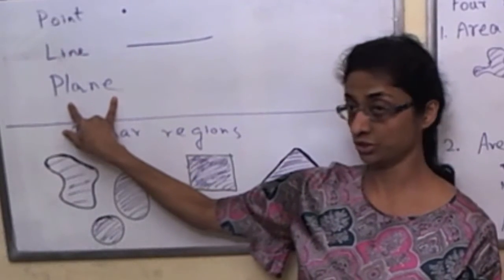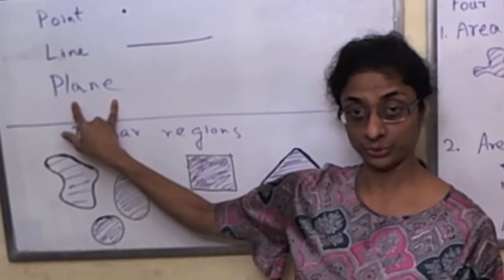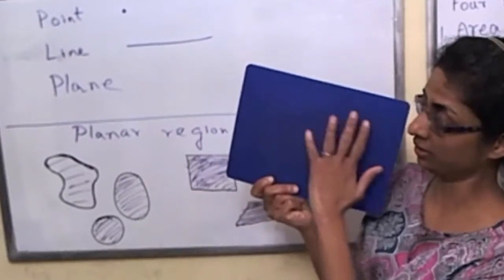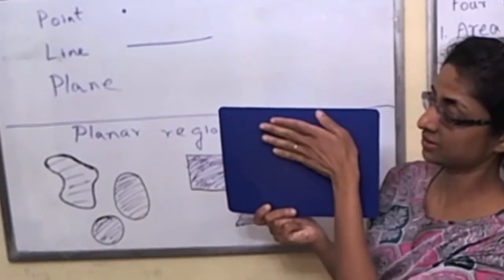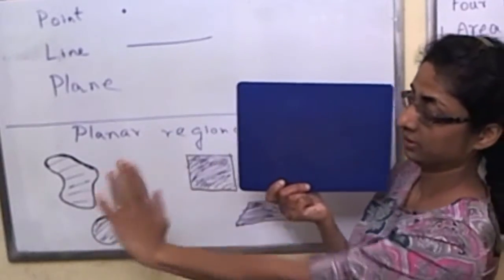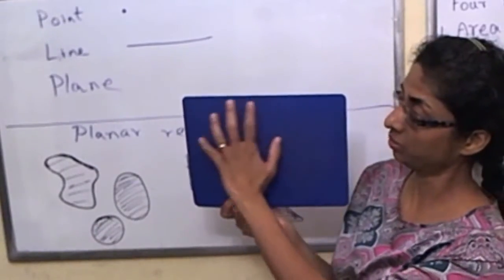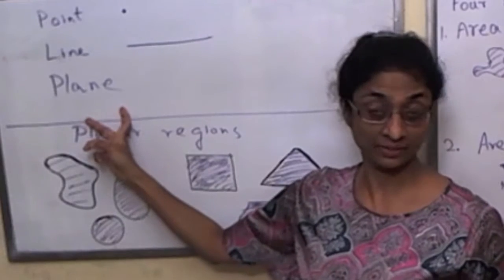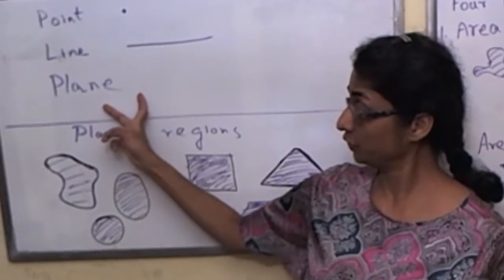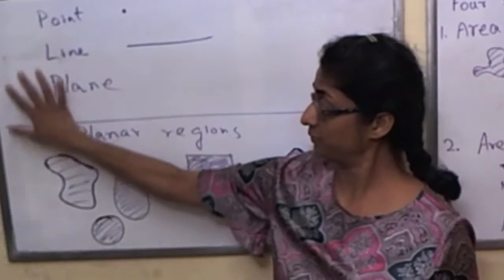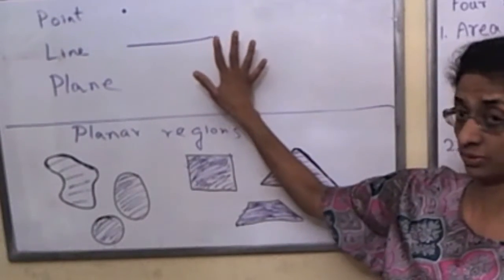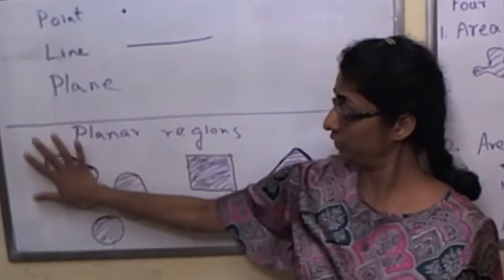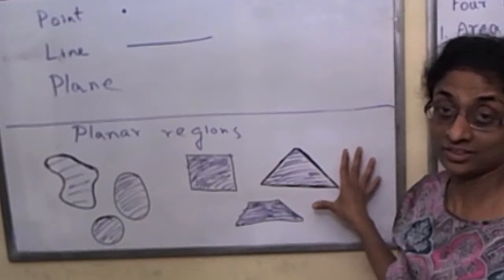Next, I want to introduce you to the word plane. To understand what a plane is, think of a flat surface such as this one, and this flat surface extends infinitely in all directions. Think of that, and the collection of all of the points on this flat surface is what we call a plane, and these are all informal definitions. So if you like, you can also think of the surface of this board, just the surface of the board. Think of it as extending forever. And so the collection of all of these white points on the board, that's a plane.